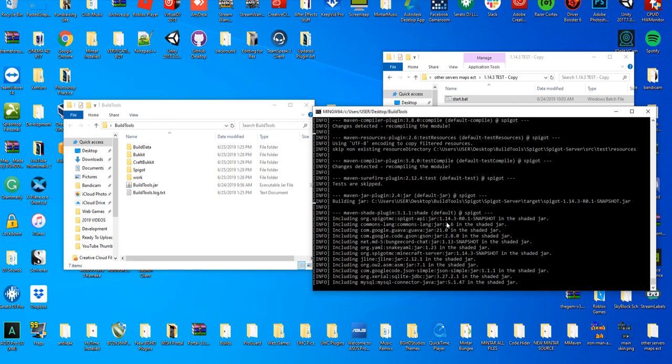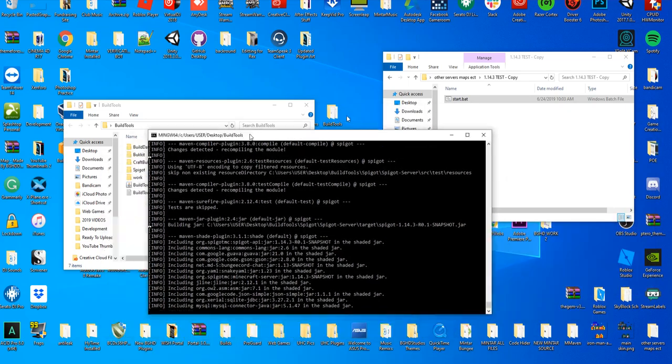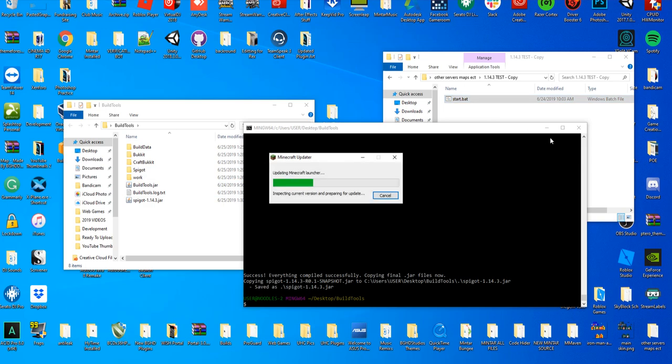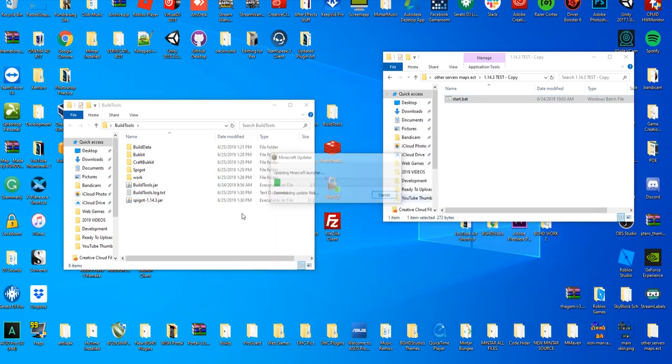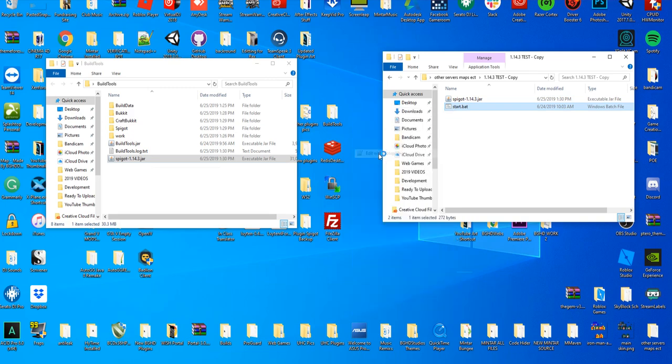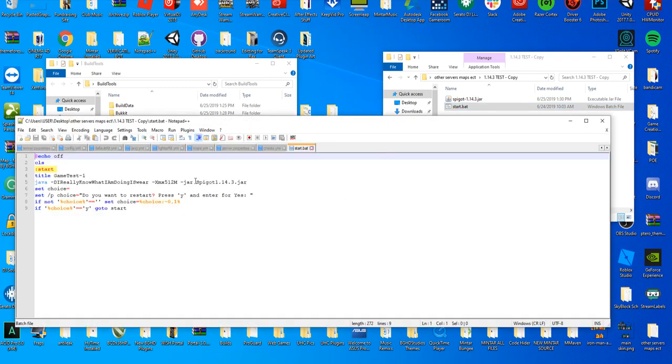Alright, so we are almost in. It's finally finishing up our build here. So why don't we, there we go. We have successfully crafted our, I'm going to cancel that real quick. I'll update that momentarily. Now that it's complete, we have our Spigot 1.14.3 jar. You're going to copy and put this in this area here. Then we're going to press rename. We're going to copy the name before the .jar. We're going to open up our start.bat file and replace our Spigot 1.14.3 .jar here with the Spigot-1.14.3.